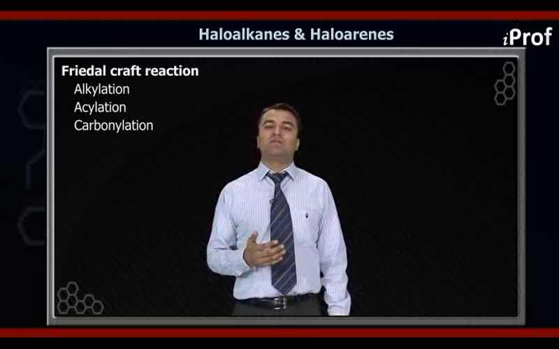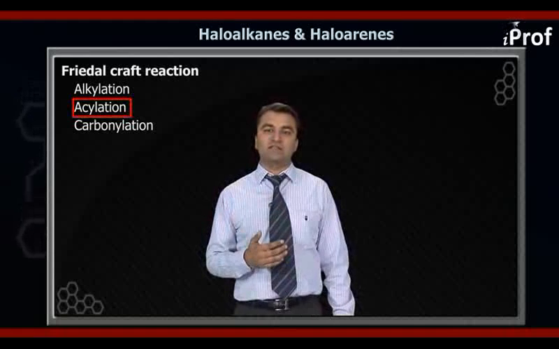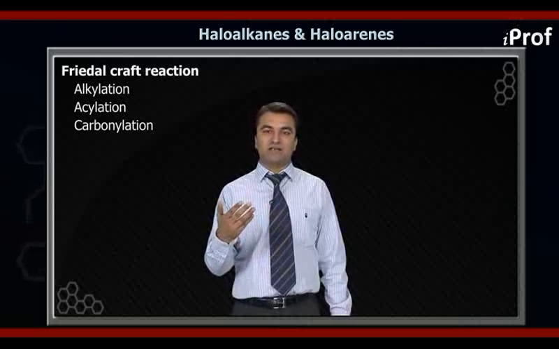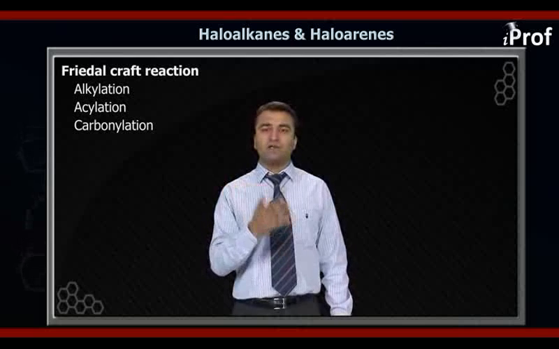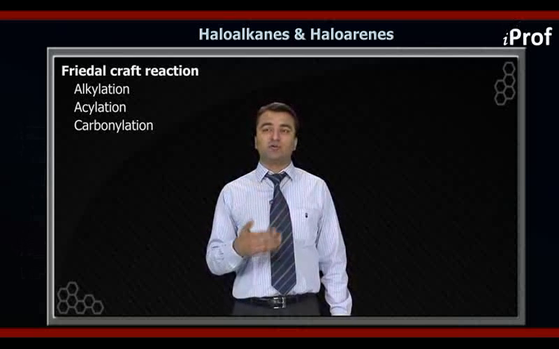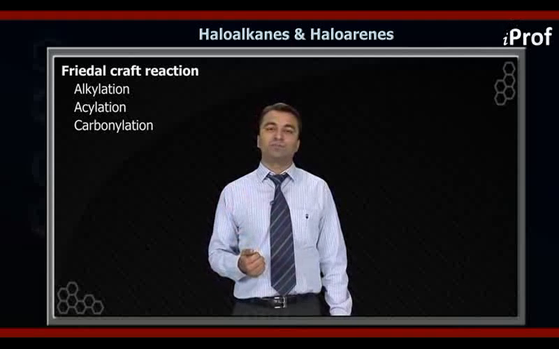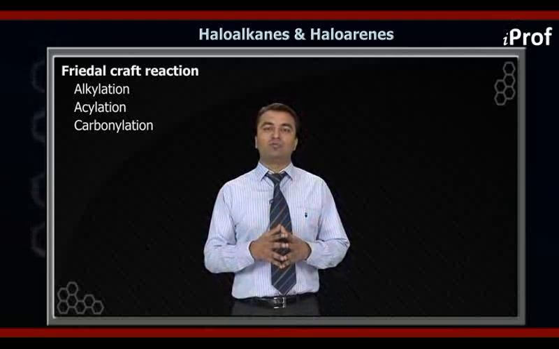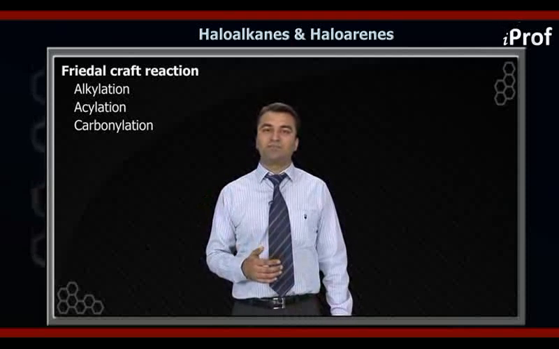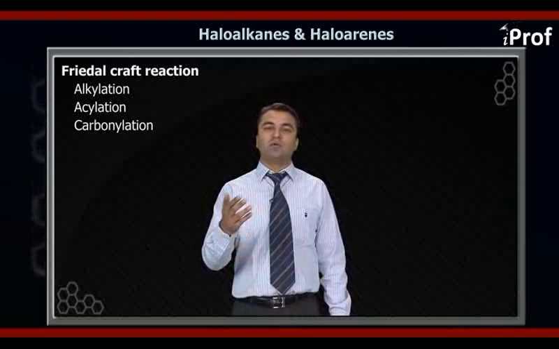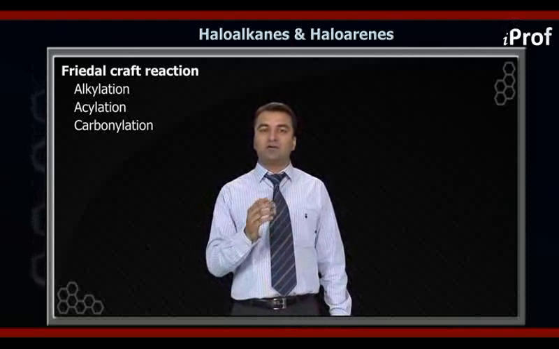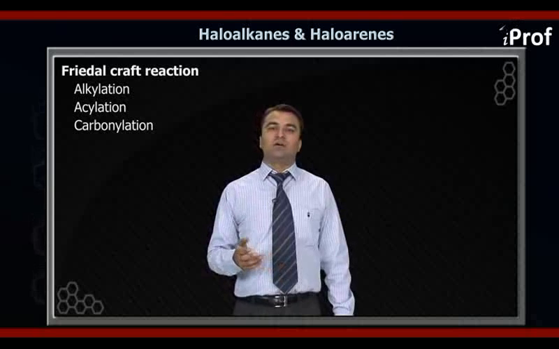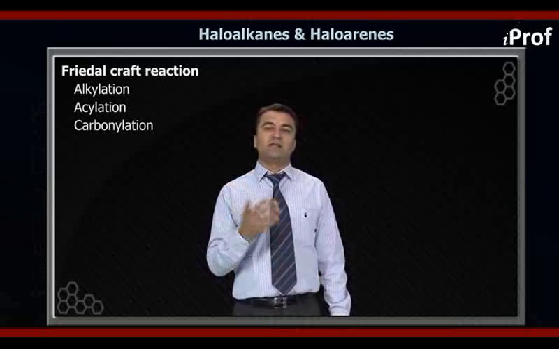So next type of the Friedel-Crafts reaction we have is the acylation reaction. In this the reagent is basically alkanoyl chlorides, that is RC double bond O Cl, again in the presence of AlCl3, or you can use FeCl3, or ZnCl2 also. So how the reaction takes place is that this RC double bond OCl reacts with the AlCl3 and it forms RC double bond O with a positive charge on the carbonyl carbon, and also we have AlCl4 minus. Now this RC double bond O positive is basically the electrophile.